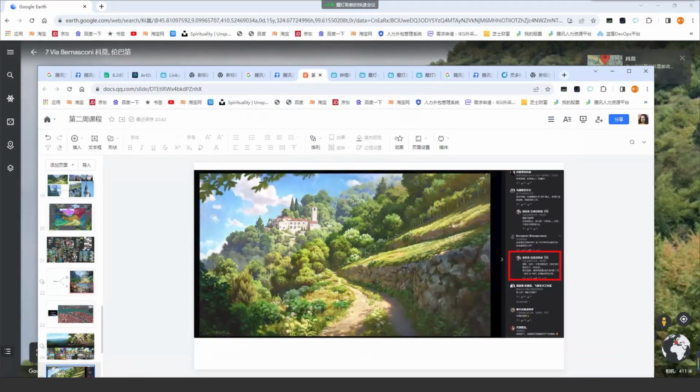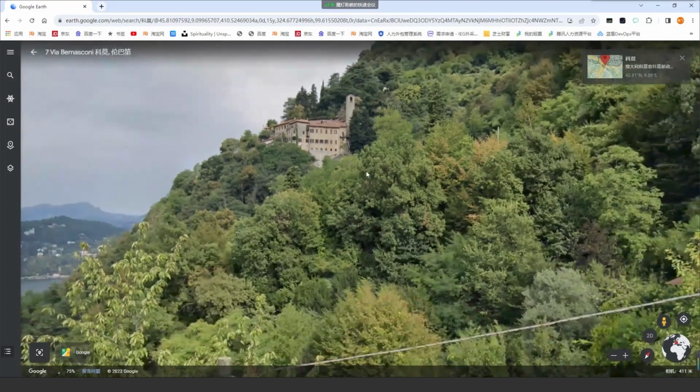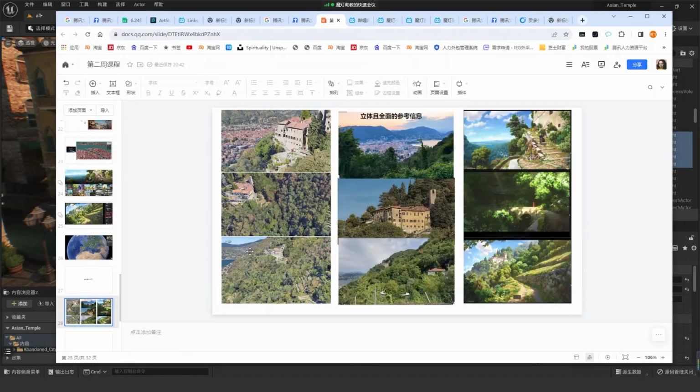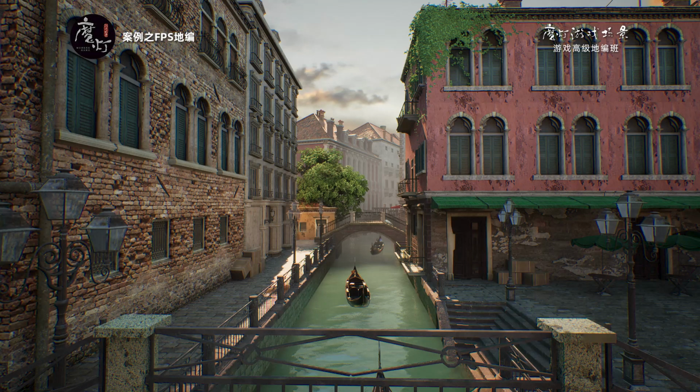I think it's like I made a tour to this place. I didn't finish this scene in Unreal Engine because I don't have enough time. I think that's all for this. So as level artists, we should be able to find the geographical positions and global cultural things. You should be able to search them out. Maybe you cannot have the privilege to go there directly, but you can make a digital tour using Google Earth to see these places.